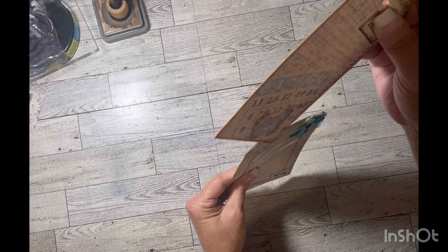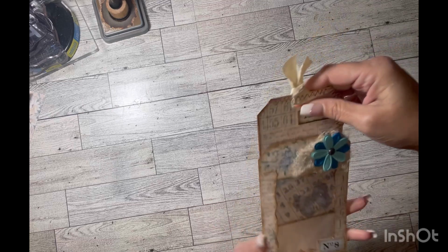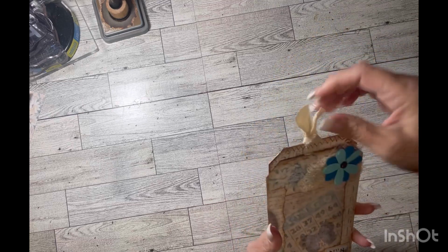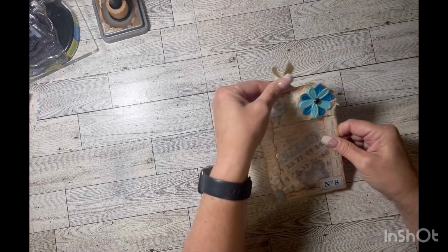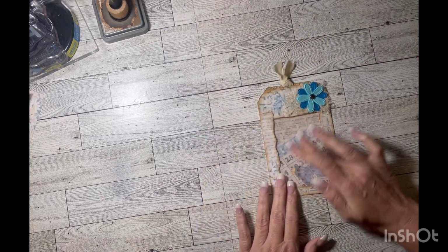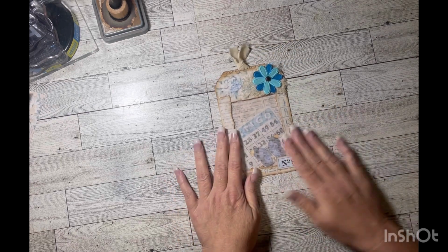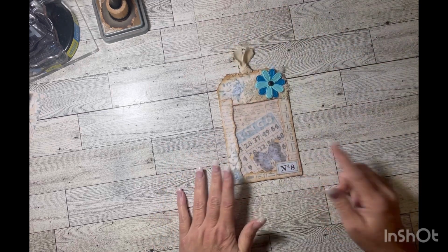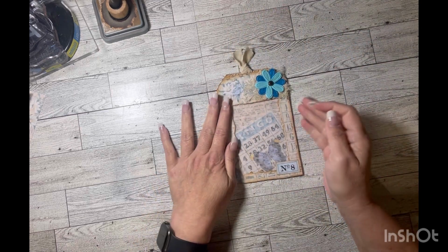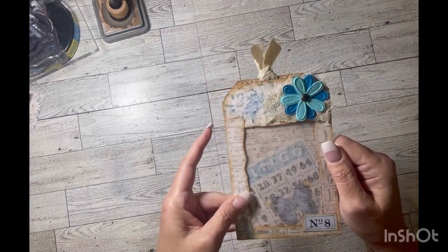We have our junk mail envelope pocket, the see-through tag. I mean, with a see-through pocket, so you could see the tag. And this is it. So I hope you guys enjoyed this. And I hope it inspired you to go grab a junk mail envelope and create something with it.